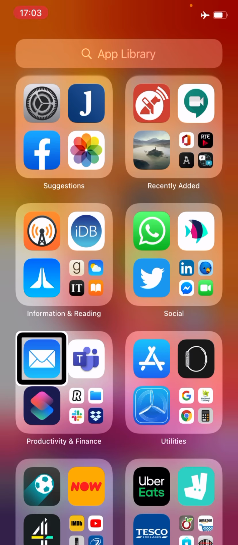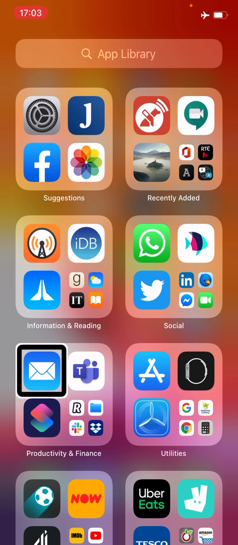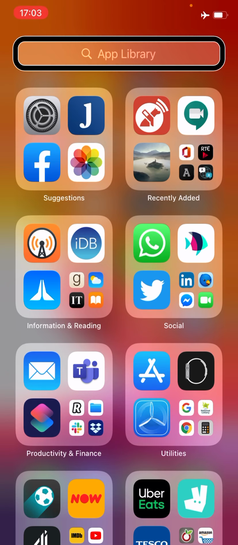But you might find, well, I don't know where exactly this app is, which category it's been put into, I just want to find it fast. You have an A to Z list available as well. So up the top of this screen, page 1 of 3, there is a text field. Airplane mode on, image, app library, search field. So it says app library search field.